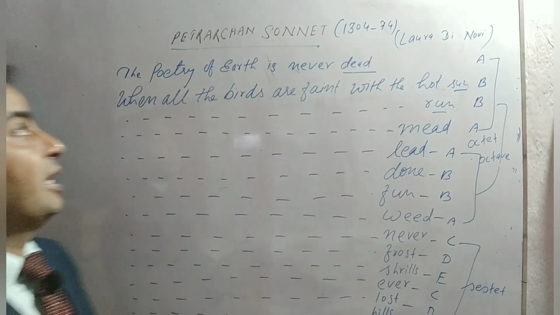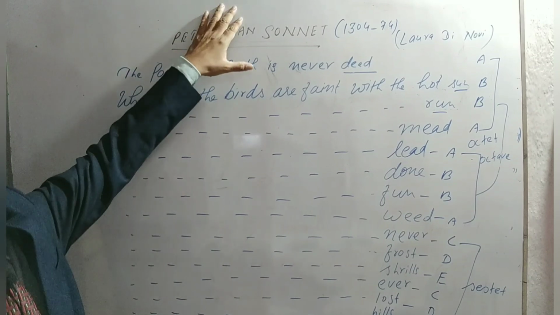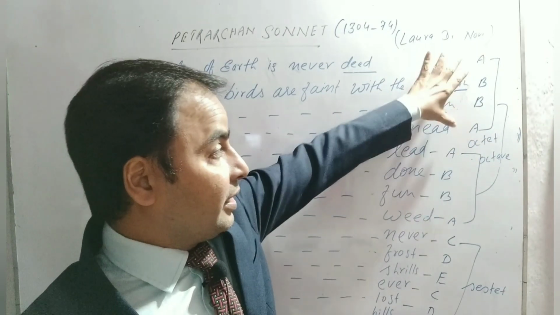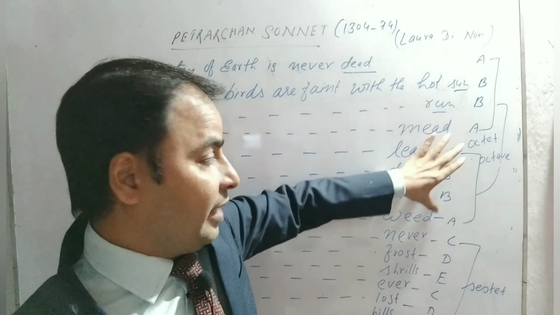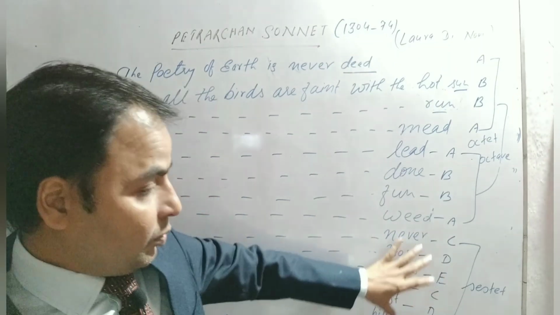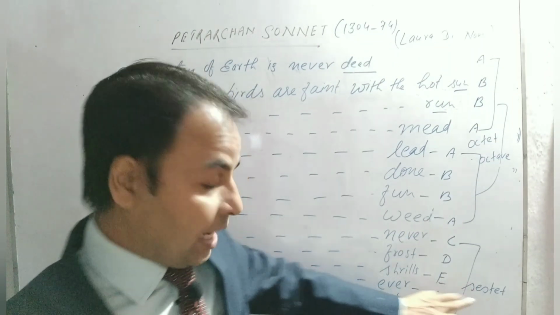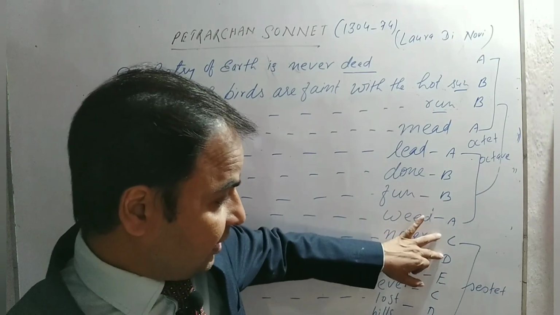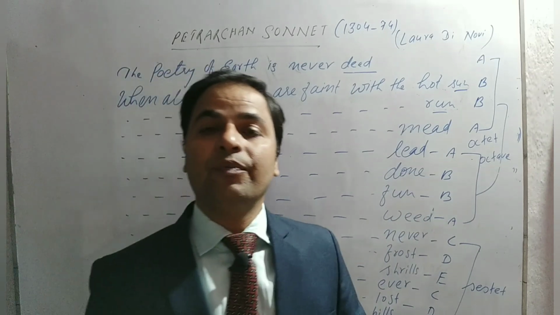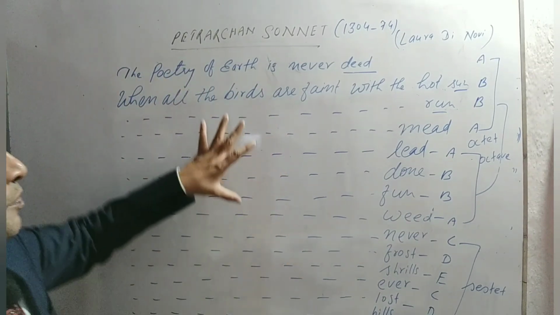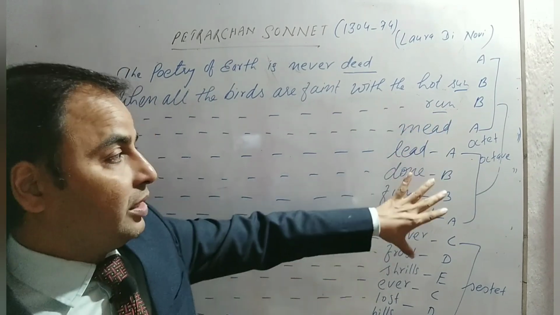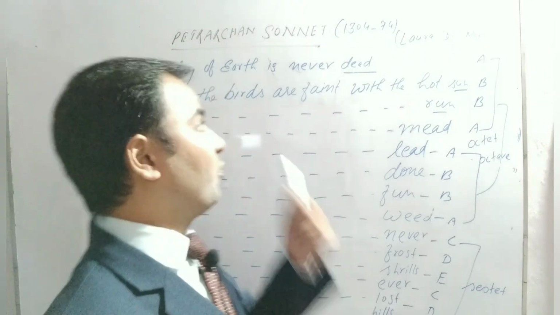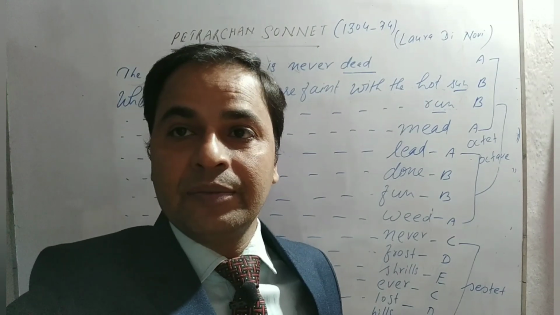So friends, we can say that a Petrarchan sonnet is divided into 2 categories. The first 8 lines are known as the octet, the rhyming scheme of which is A, B, B, A, A, B, B, A, and the remaining 6 concluding lines are known as the sextet. The rhyming scheme is CDE. Sometimes it may vary, it may be CD or CD. One more thing is that in the octave generally the poet introduces his problem, and in the sextet he provides a solution. Now we are going to move to the Shakespearean sonnet.